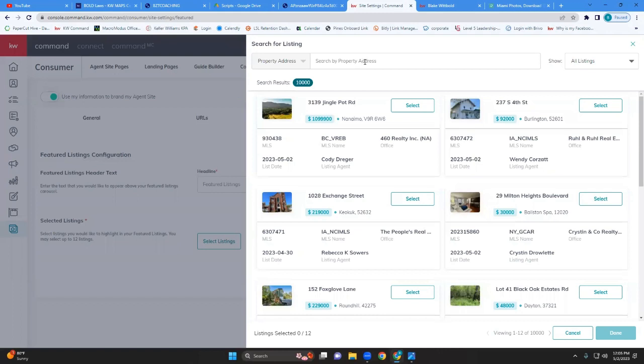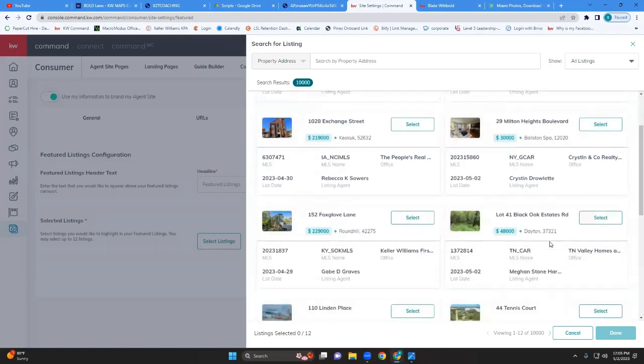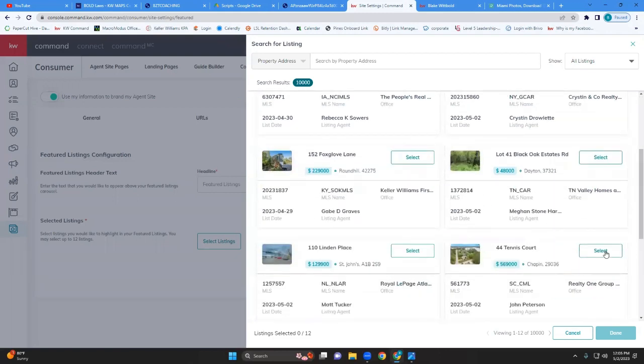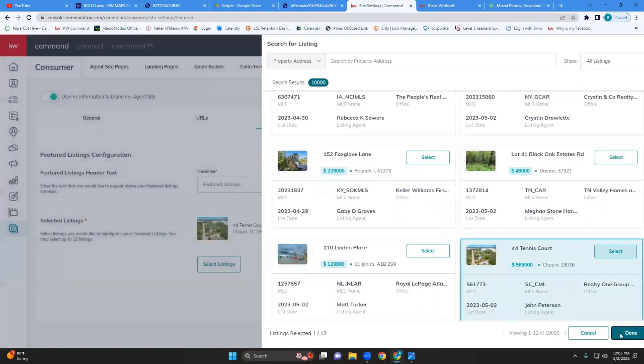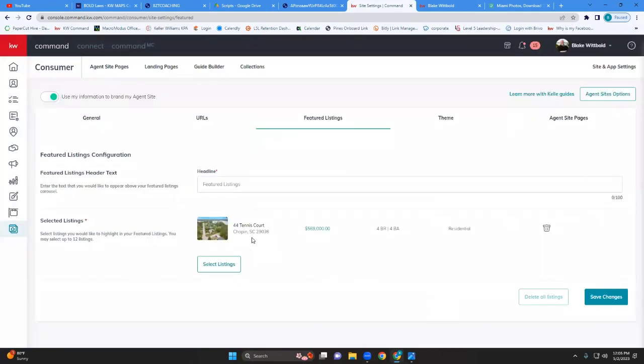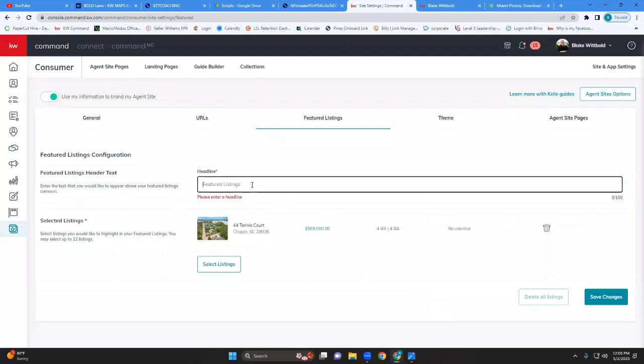So if I want to put a featured listing in here, let's just do this one. So this is South Carolina, save changes. So featured listings, I would put my listings in here when I have them.